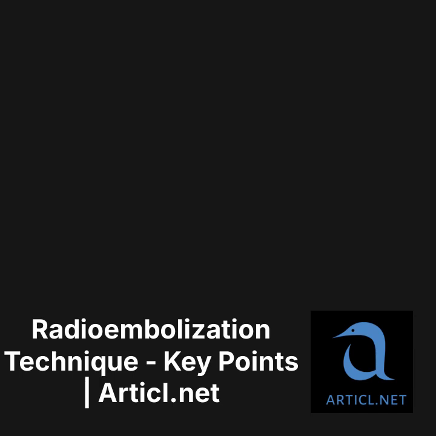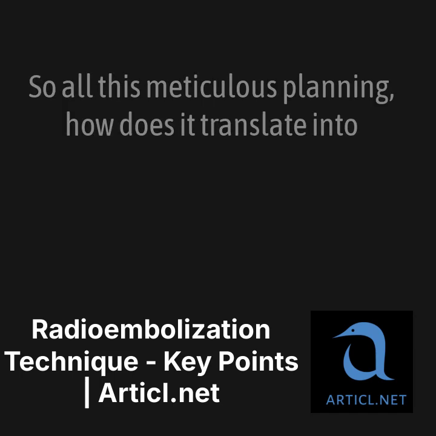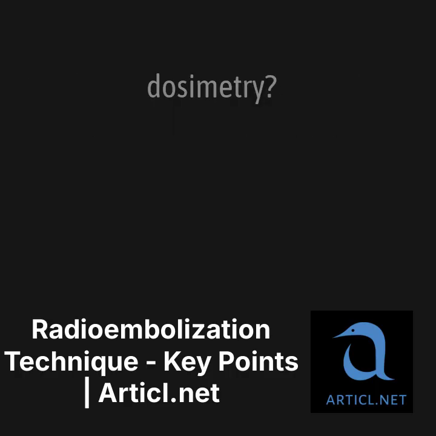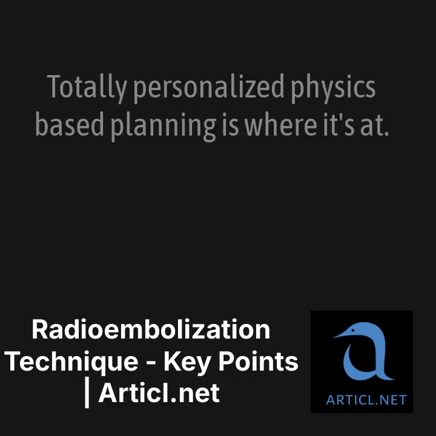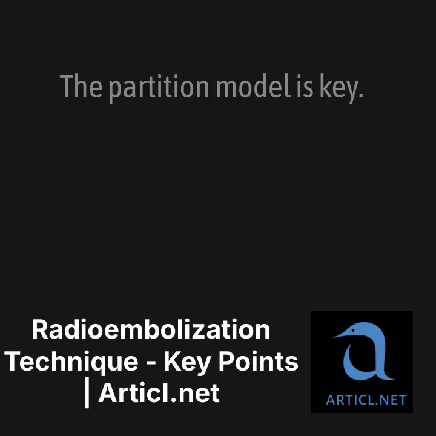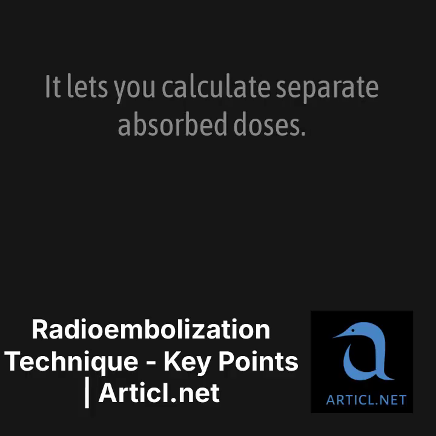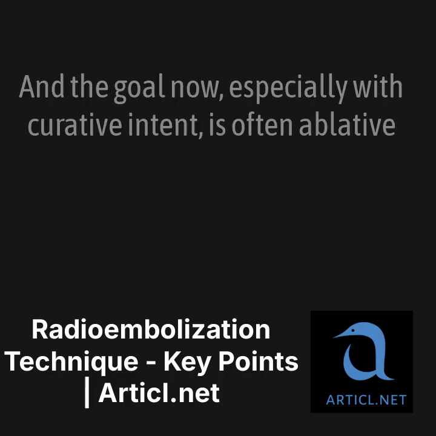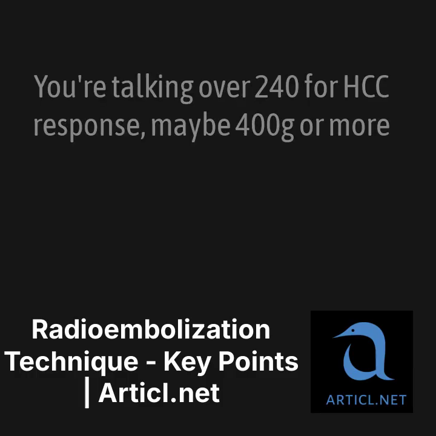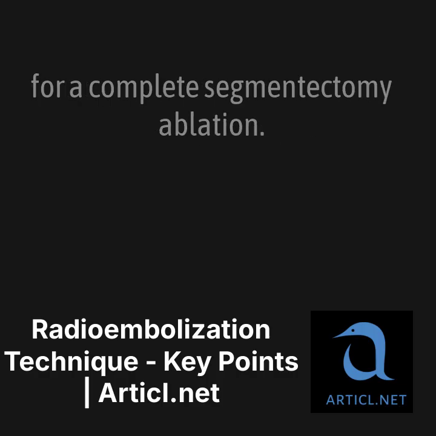Much more targeted. So all this meticulous planning, how does it translate into dosimetry? We've moved way past the old empiric methods, right? Totally. Personalized physics-based planning is where it's at. The partition model is key. It lets you calculate separate absorbed doses. What's the tumor getting? What's the normal liver getting? And the goal now, especially with curative intent, is often ablative doses. You're talking over 200 Gy for HCC response, maybe 400 Gy or more for a complete segmentectomy ablation.